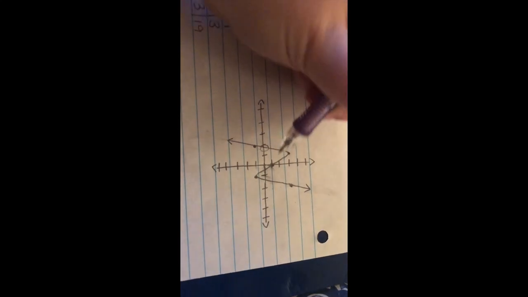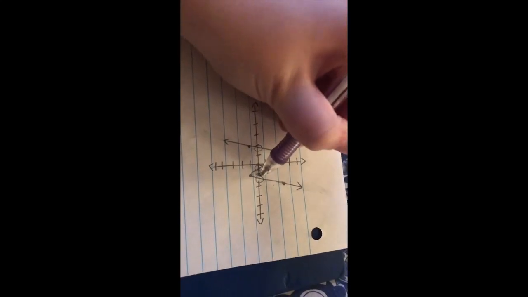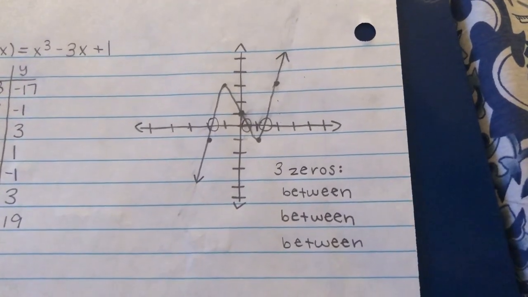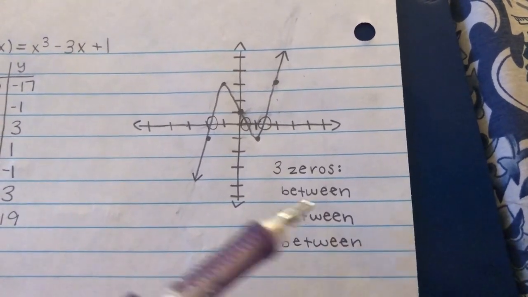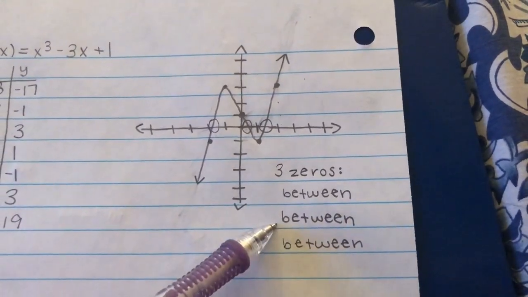Now that we've completed step 1, we now get to find the x values where all the zeros are located. In this problem, there are going to be 3 zeros because there are 3 points on our line that cross the x-axis. Since none of the zeros hit exactly 1 point on the x-axis, we are allowed to say the 2 whole integers which they are in between.